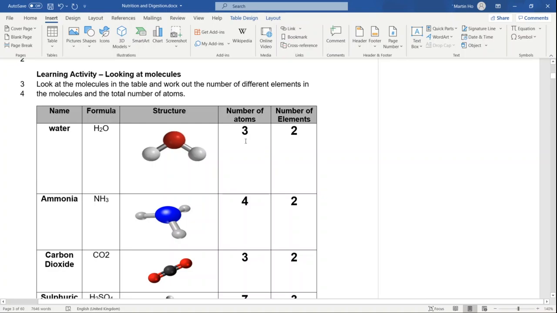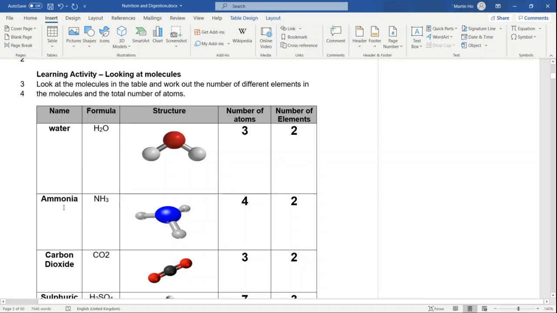When we're counting the number of atoms, we simply have to add up all of the numbers in a formula. So our first example, we have water, which we know as H2O. H2, so we have two hydrogens and one O. There's no number following, and therefore we can assume there's only one. So two hydrogens plus one oxygen, we have a total number of 3 atoms. And in the last column here, for number of elements, we have to just count the number of capitalized letters, the number of different elements.